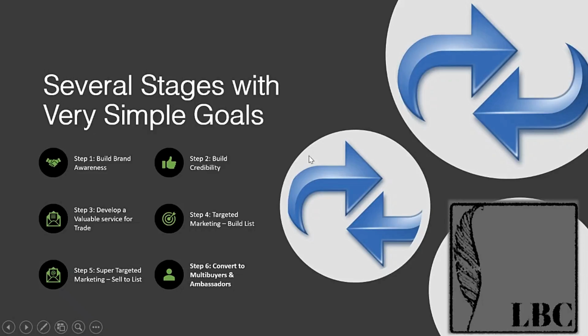Okay, now I need to point out steps 1 through 3, and I put these little interchangeable arrows here for a reason. These can almost arbitrarily be changed and moved out of order, steps 1 through 3, right? In fact, I sometimes recommend developing step 3 long before step 1 and step 2, right? And here's why. Step 1 is build brand awareness, right?